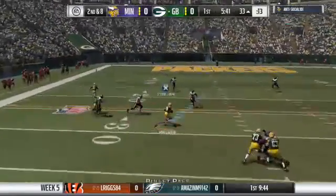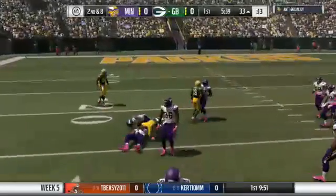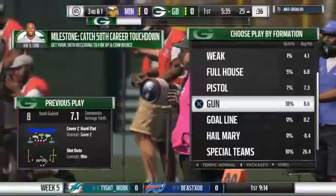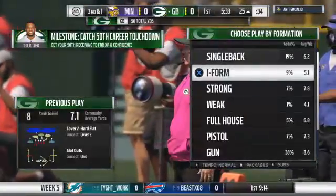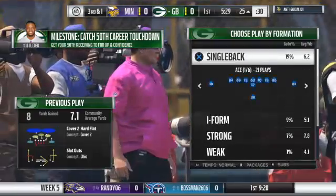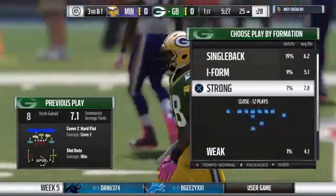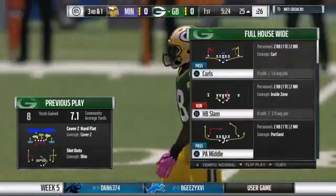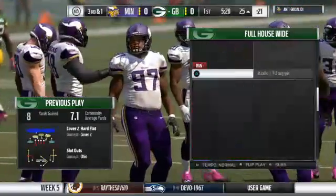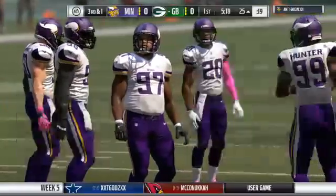Rodgers to throw on 2nd down. A dump off to Smallwood. They'll give him 8 on the play, and that'll make it 3rd and 1. I like it. Get everyone involved in the passing game, and you know you can create those great mismatches throwing it to your guys out of the backfield. And on the first drive, that can also help establish some rhythm, right? I think so. It gets everyone involved. They feel like they're part of it and really gets them amped up as they go forward.